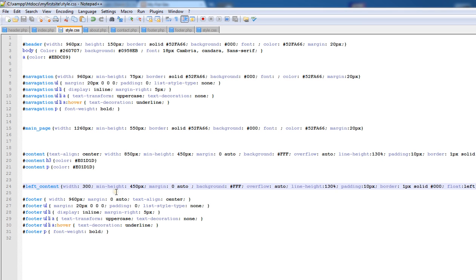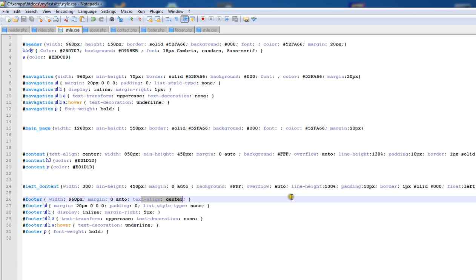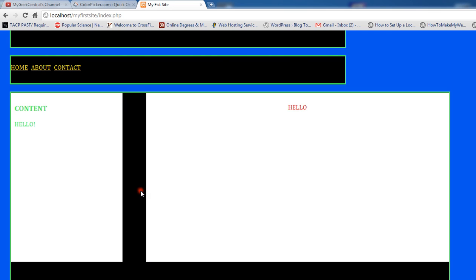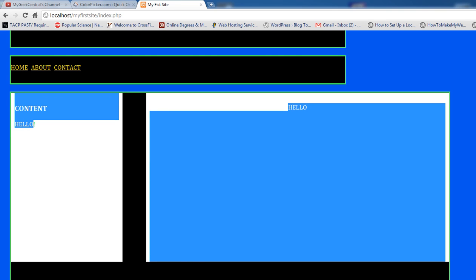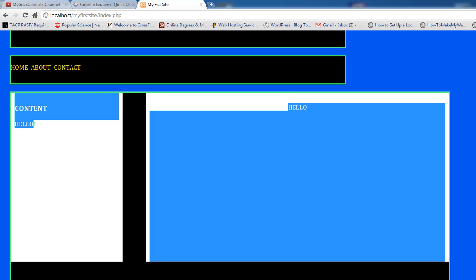Anyway, same concept. Footer did the same thing. Footer is 960 pixels. We stay the same. Text align center, which is what this is right here. Made it so the text aligned in the center, and I do the same thing right here. This is floated left. I forgot to cover that. You can make your pages float, okay? This is floating right. As you can see, it's in the right side, and this is floating left, okay? If you don't do that, it's not going to work. So, float left, float right. Our padding is 10 pixels on there, which is why this is 10 pixels from the top.